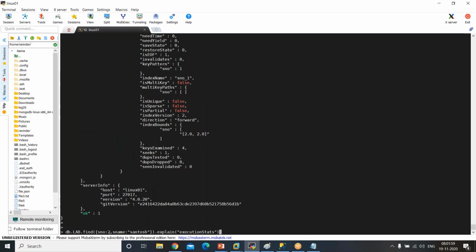This number can be anything, right? So how can you achieve this kind of situation when you have matching data, a lot of records matching, and again the filter is on the name for the matched records? If that is the case, you have to go with the compound indexing model. Compound indexing model means we will create the index on two fields at a time. Let's do that.